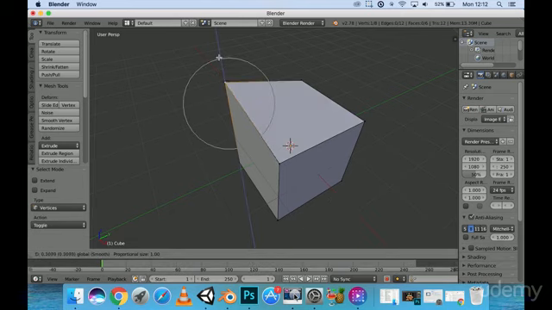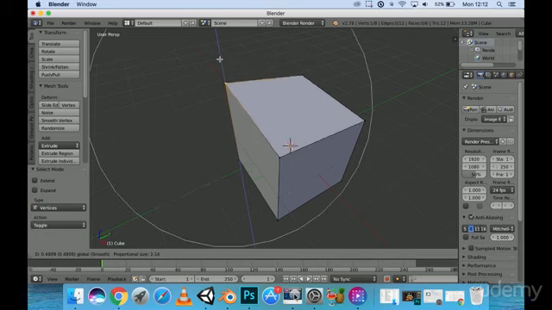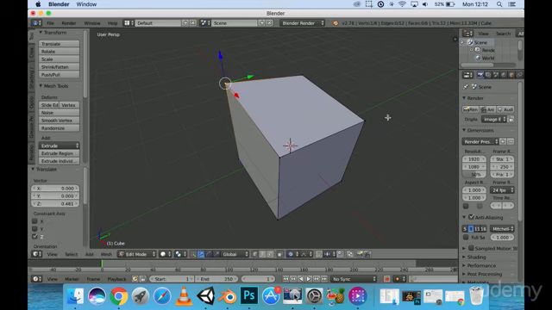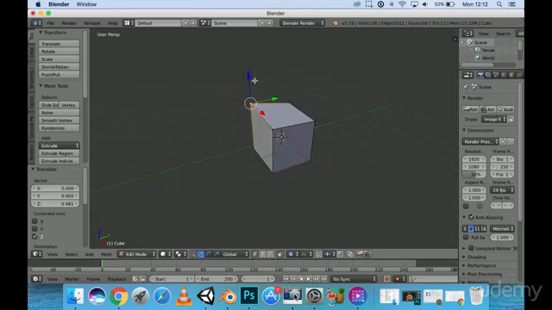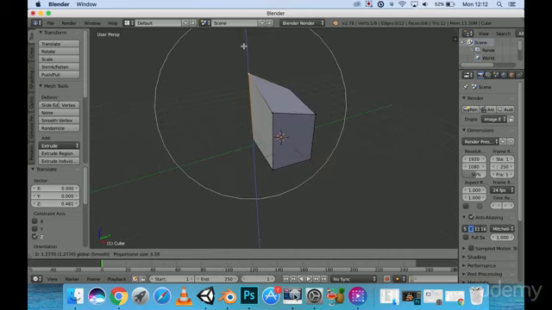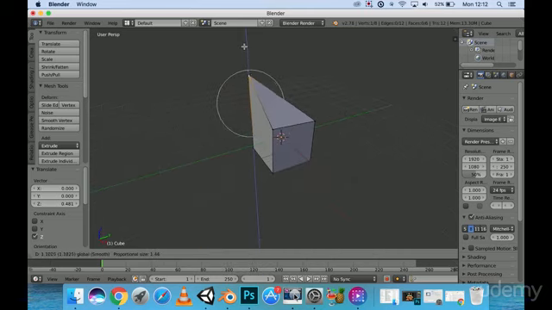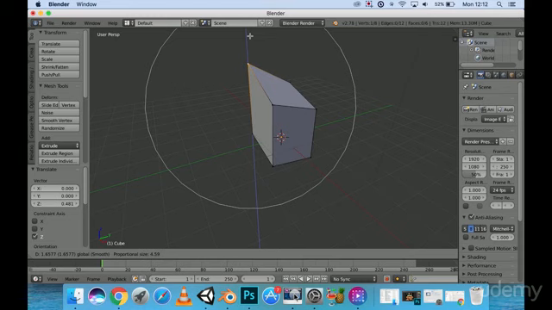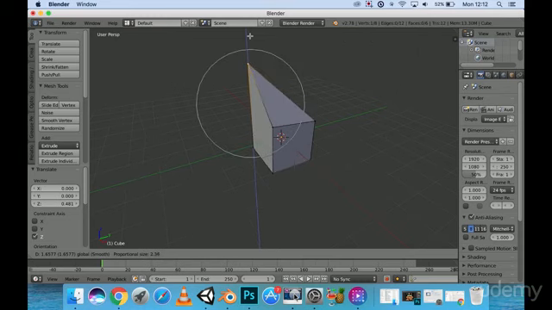We can move this single point right here, or we can scroll up our selection area. As you can see, there's this sort of circular selection area. It's going to select a lot more areas here instead of just that one point. As you can see, I'm moving the vertex up, but it's just grabbing the vertex. If you want to grab other vertices, you can just scroll up and grab those pieces too.